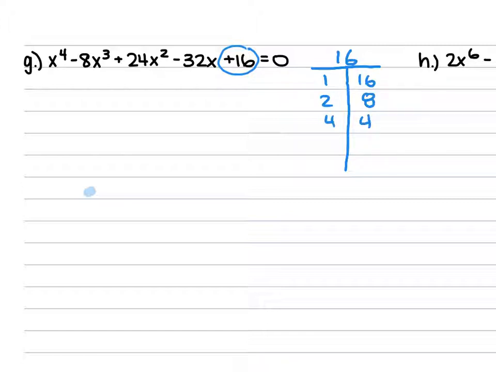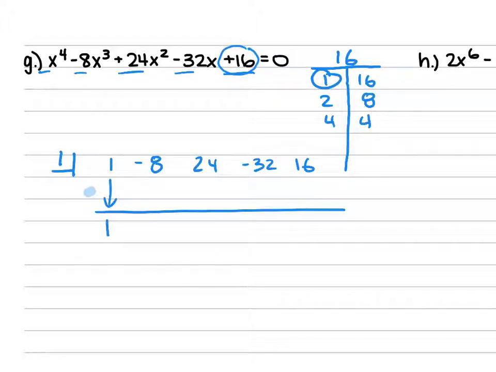Now there's negative ones too, right? There's 8 and 2. We could reverse these. We could use the negative ones. But let's try the easy ones first, yeah? Let's try that. So let's look at 1. So we're going to try 1 first. So the numbers out in front, we're using these numbers here, just like we always did. We've got 1, we've got -8, we've got 24, we've got -32, and 16.